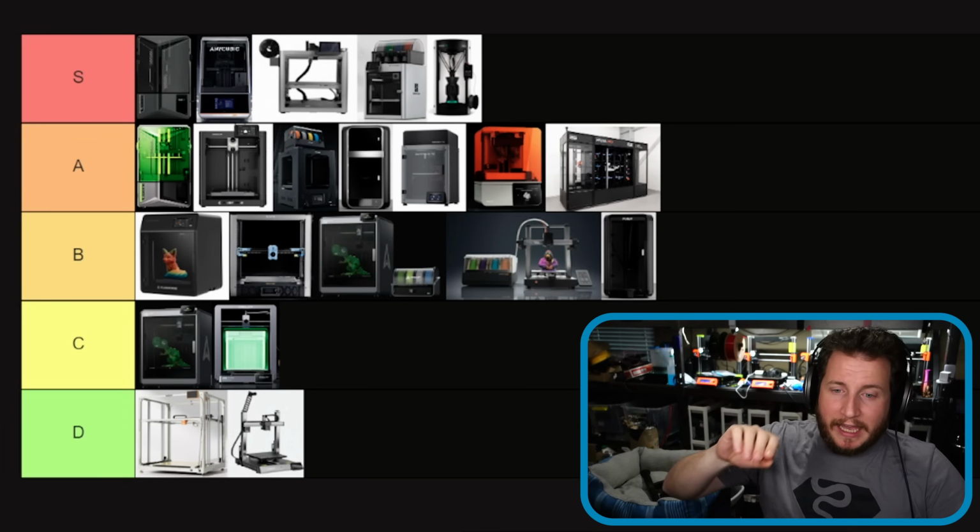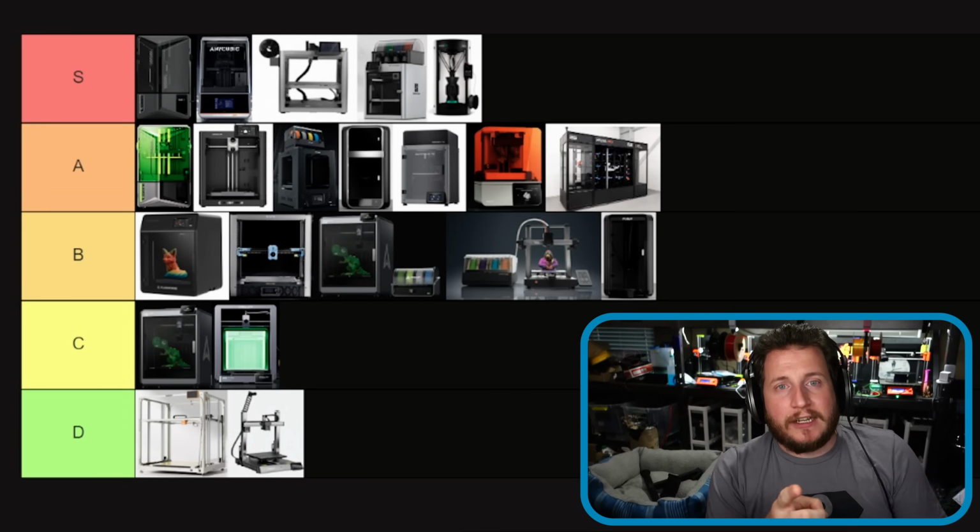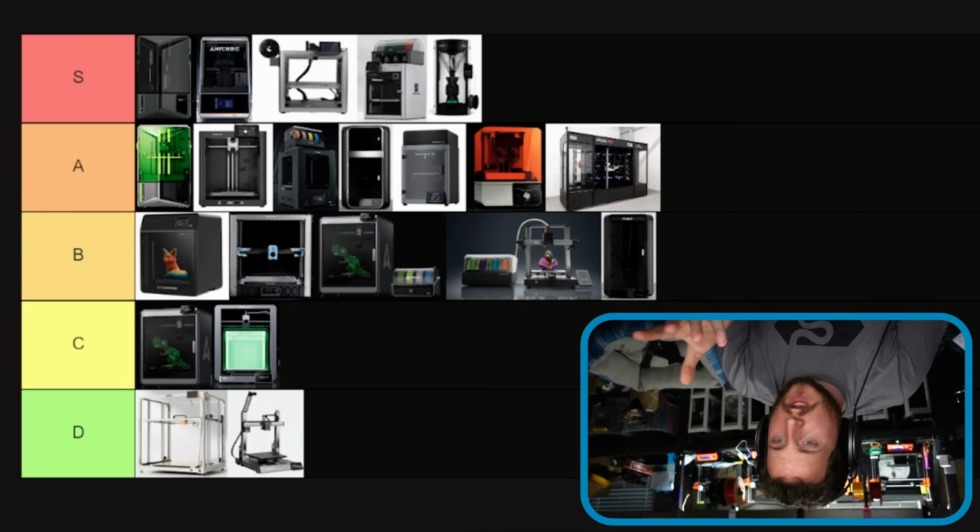Positron is going to get probably a V tier because it's upside down, so it's an upside down A. So it's gonna get an A tier. It's a very odd printer and it relies on some custom stuff, and I'm a little bit worried about it long term, but I have to have some faith that the community around it and the people that just think it's super cool like I do will be there to support it. But as a company, Positron is not going to be providing all that much support because they don't have the staff to do it. So maybe even an E tier, because that's a backwards B. Anyways, an A or B is where I would put the Positron printer.